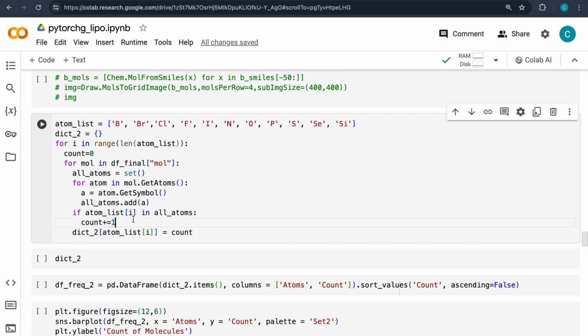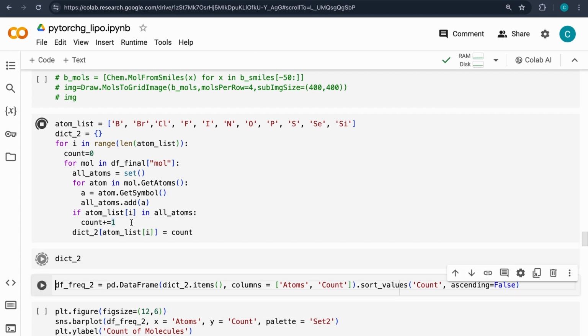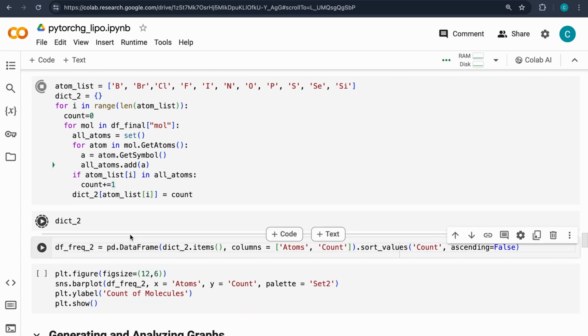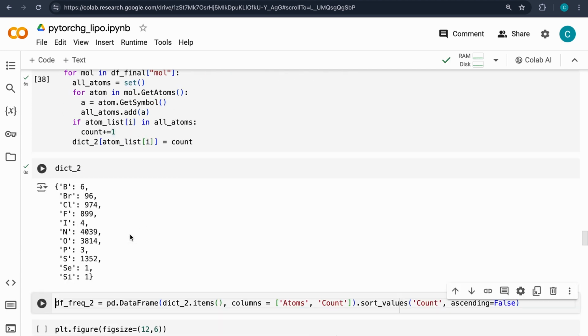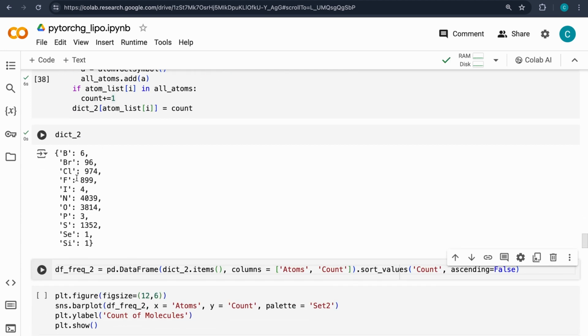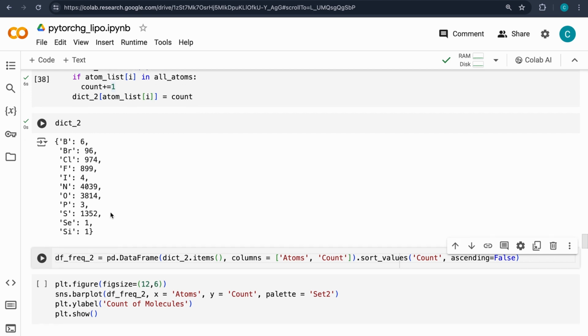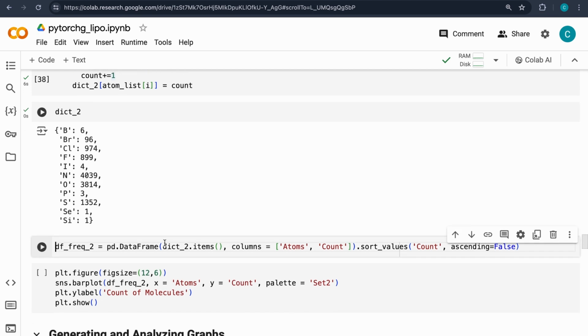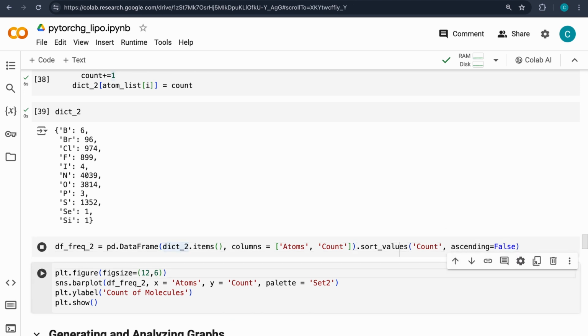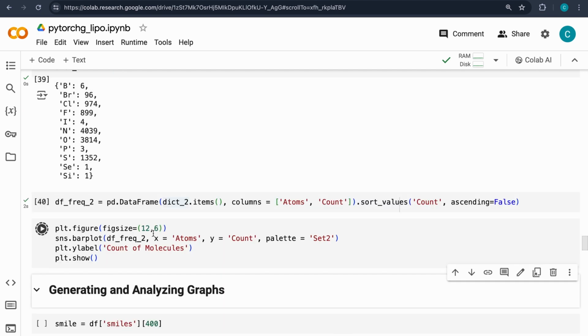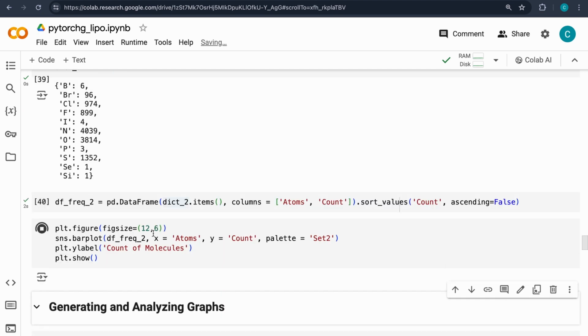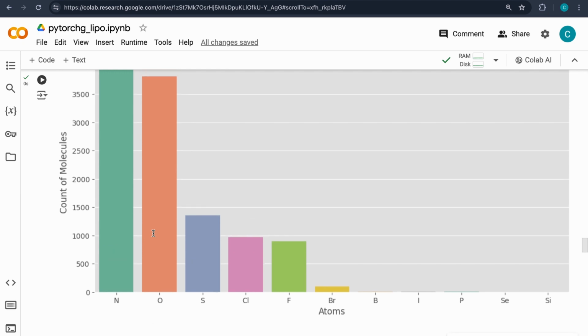And if we run this, and if we look at our dictionary 2, basically this is the number of molecules. Of course there would be overlapping as well, so let's first convert it into a data frame and then plot a bar plot, and then we'll analyze our results here.